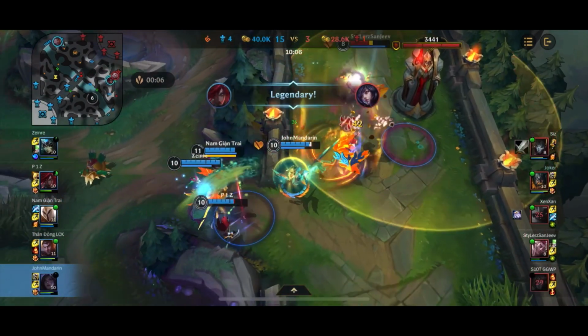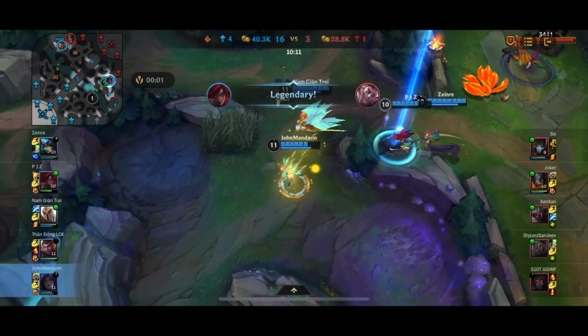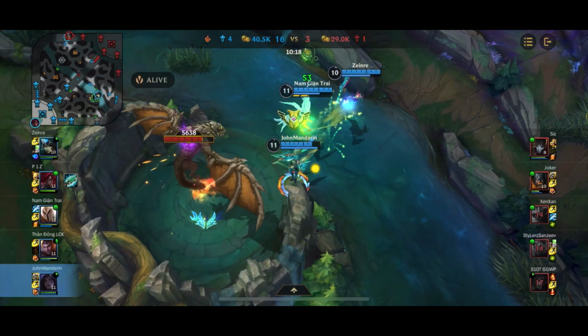And here I go, getting the kill as well as another one. Katarina picks up a double. Actually, I only pick up one. Katarina picks up a double, and I get the double buffs. So here Mountain Dragon is spawning. It's a pretty much free Mountain Dragon for us.